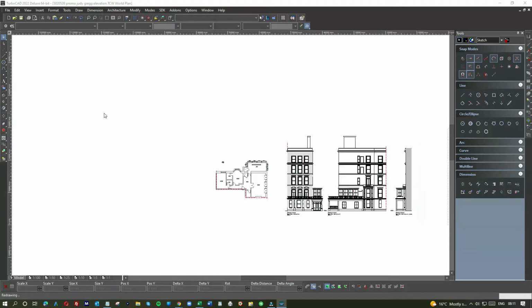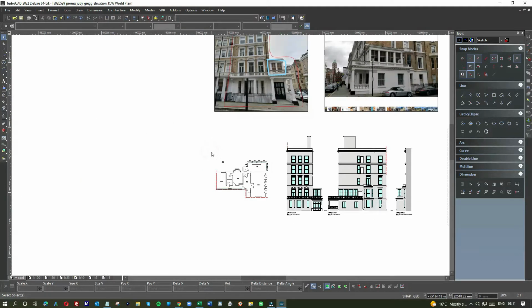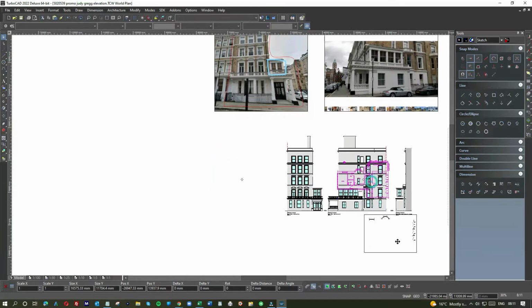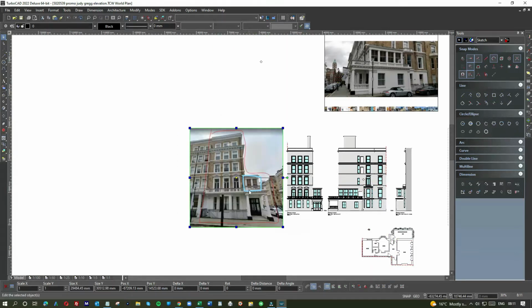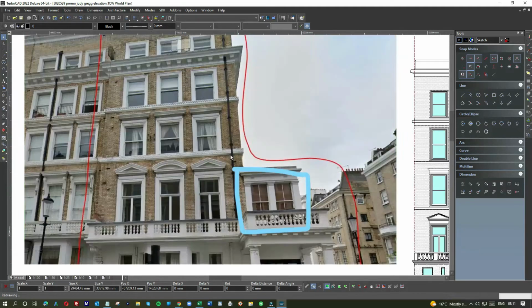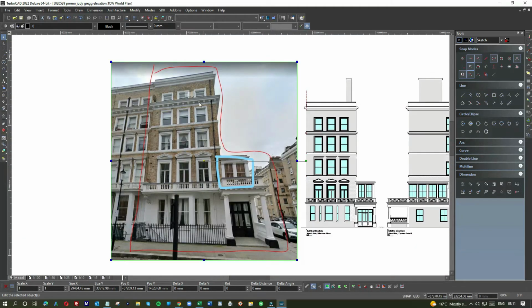If we just overlay a photograph right next to that, let me just move this for a minute. That's the layout. Just move it down. There you go. You can start to see the relationship, the windows and the cornicing and the stonework. There's a big old chimney at the top. But again, it's an impressive building with the little balcony at the front here all the way around.